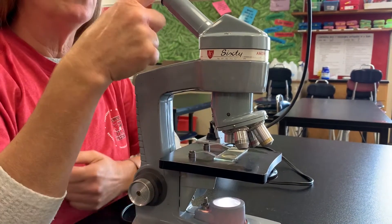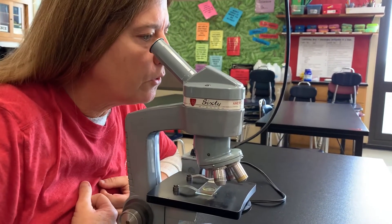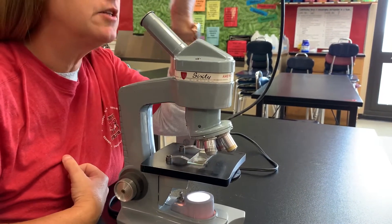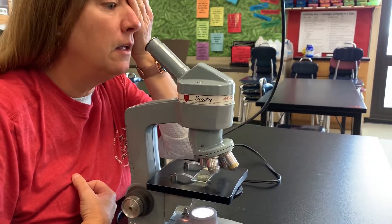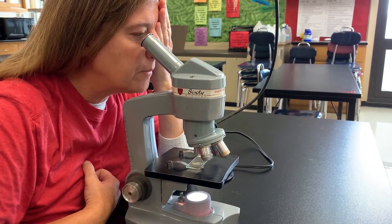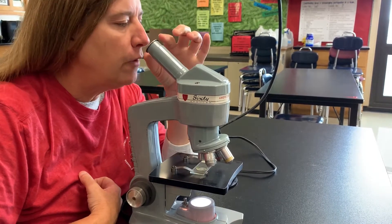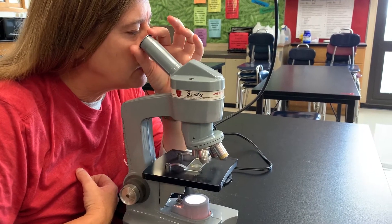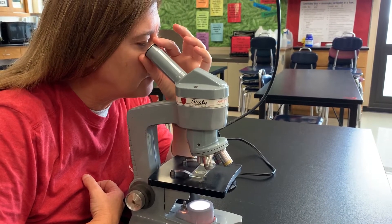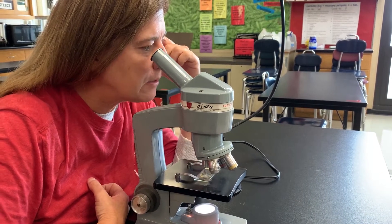To view your specimen, you're going to use the eyepiece. The eyepiece allows you to look through the one hole with one eye. Sometimes students like to put their hand over their eye so that it's just a little bit more comfortable when viewing the specimen. When you look through the eyepiece, you'll see a black line. If you turn the eyepiece, you will see how that black line moves around — that's actually a pointer, and sometimes students find it useful to point to different things inside their specimen.